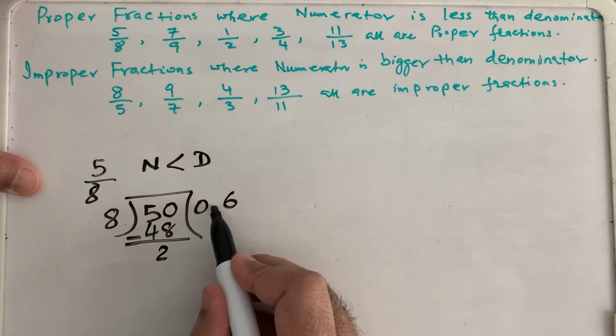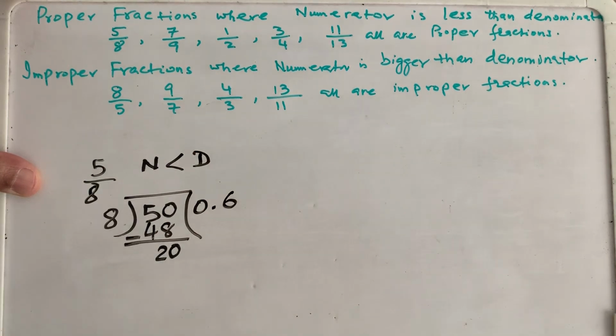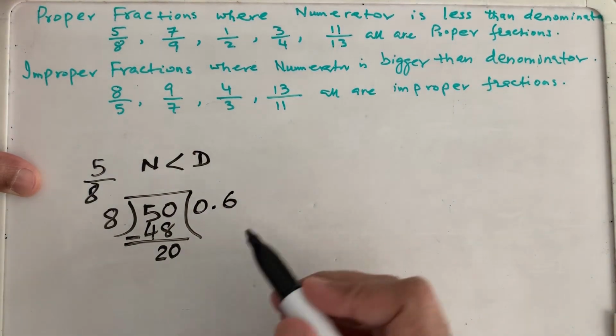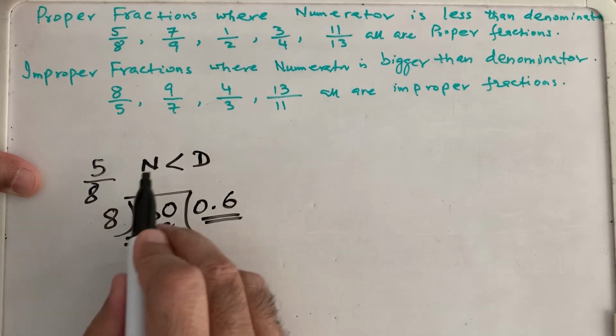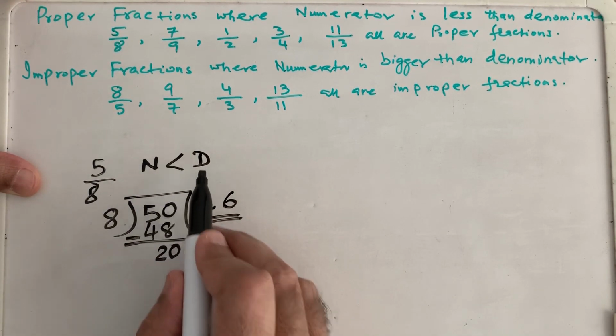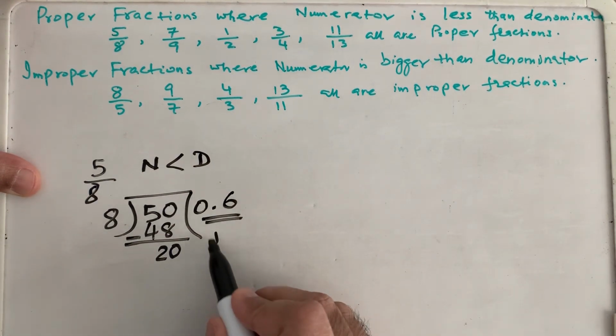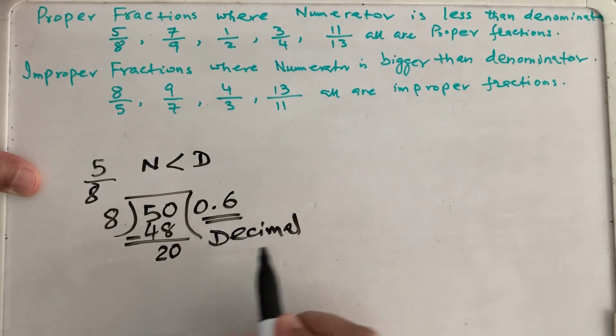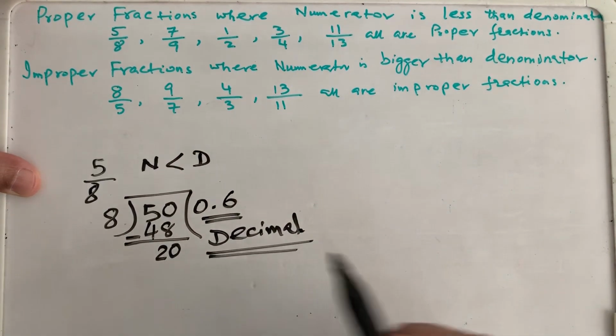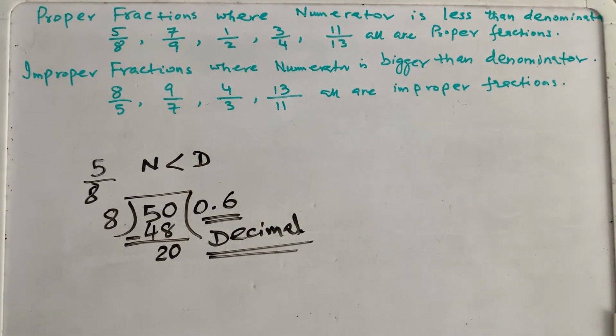And since we have decimal, we take another 0 for granted and then we continue our division. But when we place a 0 and it is not divisible, when the numerator is less than the denominator, it comes into decimal. Decimal is also representing a part, right? If a thing is in decimal, that means there is no whole number, right? And what do you mean by there is no whole thing? That is a part of the whole thing, right?